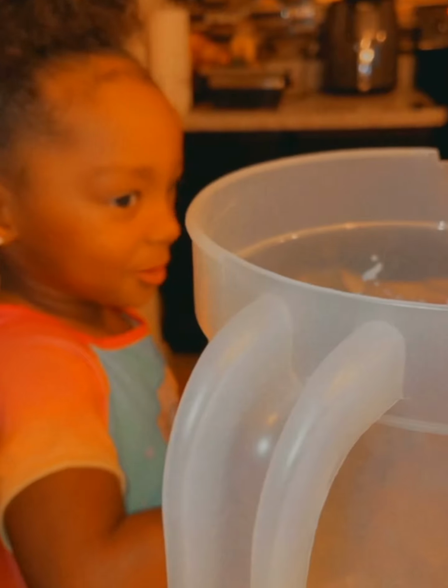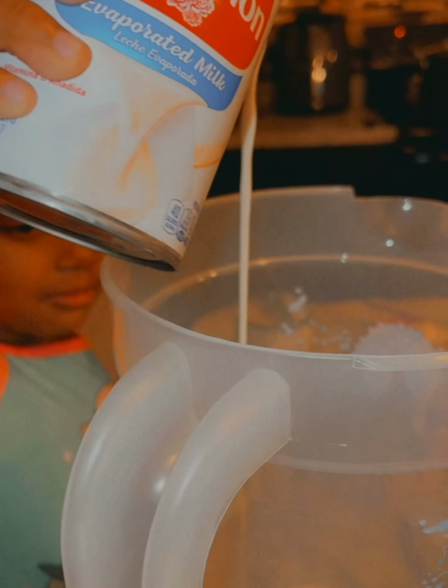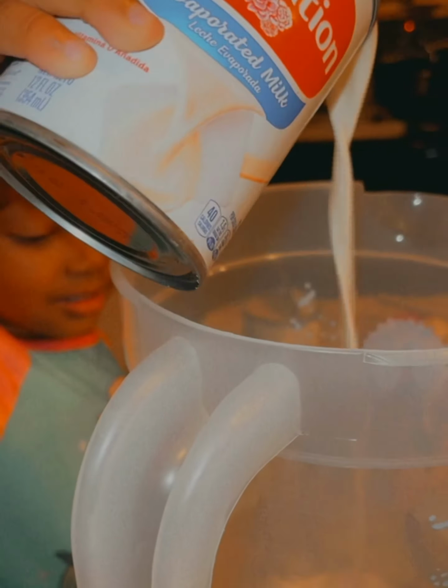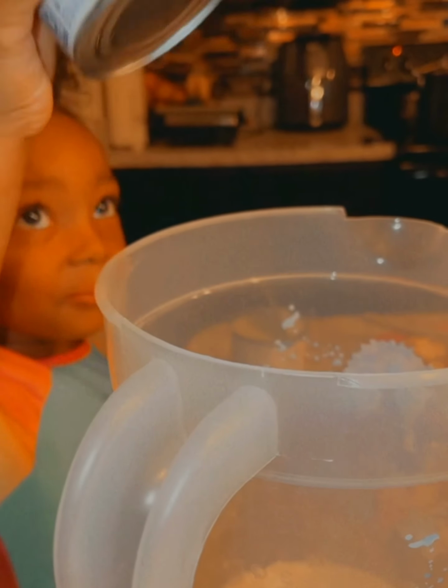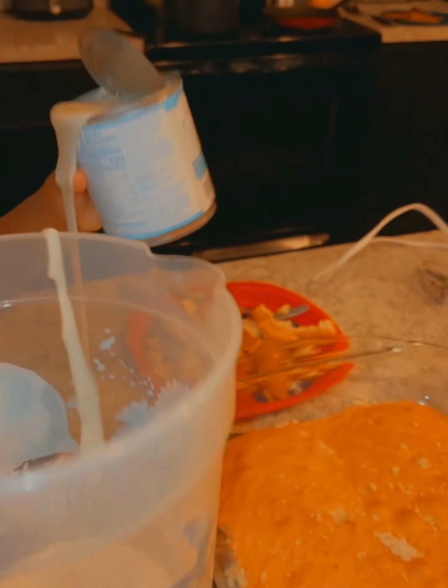I'm gonna pour almond milk in. Is that too high for you? No. Oh, good job. So you got canned milk or evaporated milk. Then you have sweetened condensed milk.